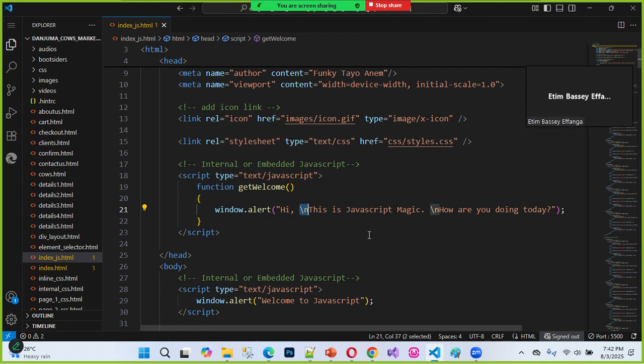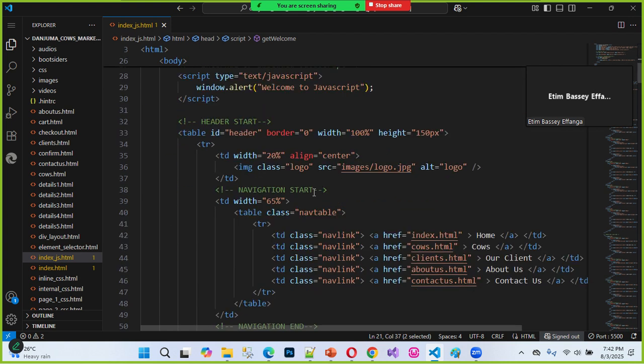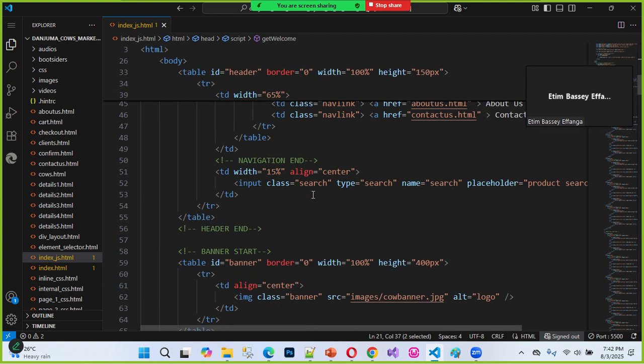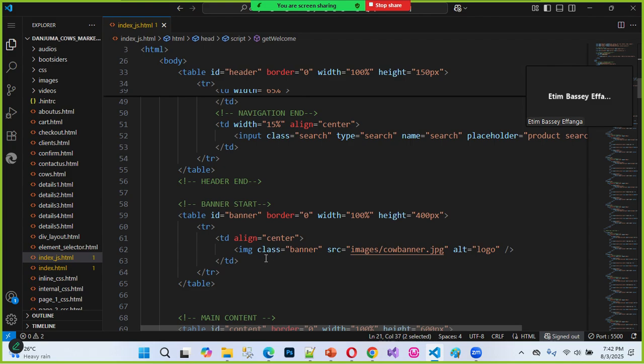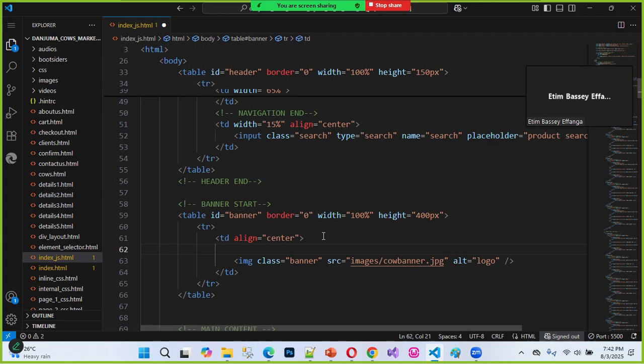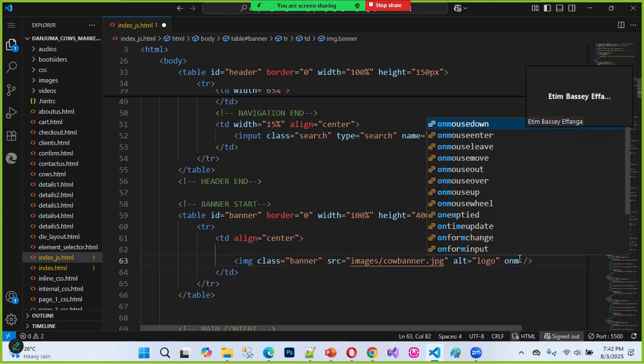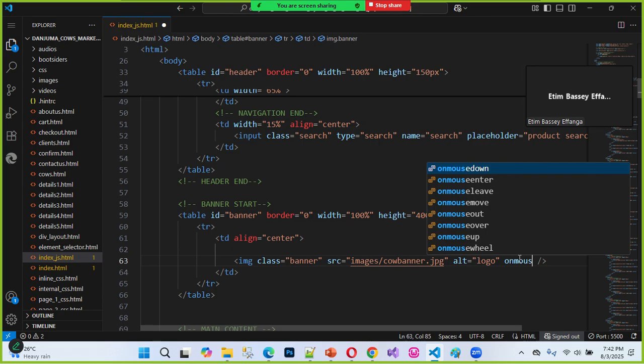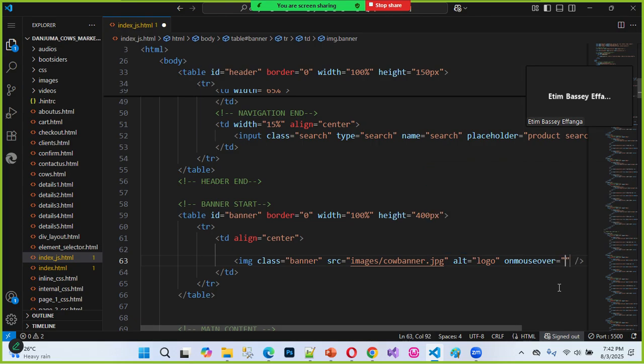Then I can now go to the HTML code where the picture for that cow is. This is where we have the picture for the cow now. Do you get it now? I can now add what we call the event to it. The event I'm going to have will be something like this. I will say on mouse over. That means on mouse over. Okay, like this. You see, when I say on mouse over, the system is expecting what do you want me to do?